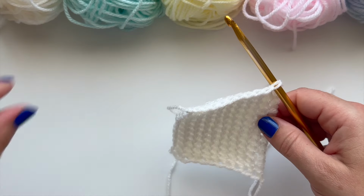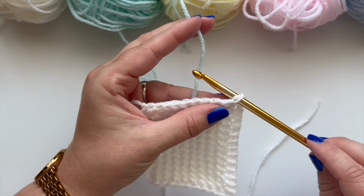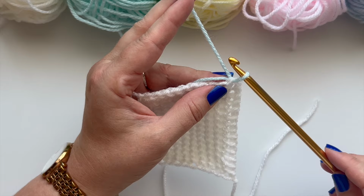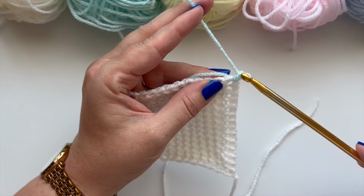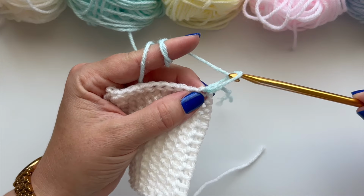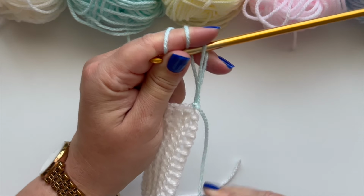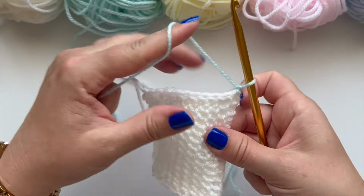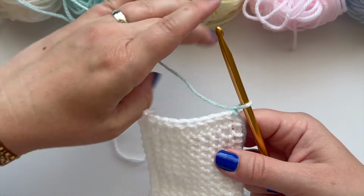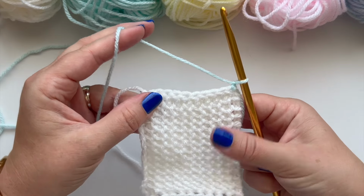And I'm gonna go ahead and grab my next color, which is this beautiful baby teal or baby green. And I'm gonna join yarn into that stitch, okay? So the way I join yarn is I pull up a loop, then I chain one with the tail end, like this, let go of that tail end. Then I grab the working yarn and pull through that loop again, okay? And then I'm gonna grab the tail end and pull down on it firmly and tighten down my loop. Whatever way you feel comfortable joining yarn, by all means, go ahead and do that. If you like the way I did it and you want a slower video tutorial, it is available on my YouTube channel as well. So you can go ahead and work it out.